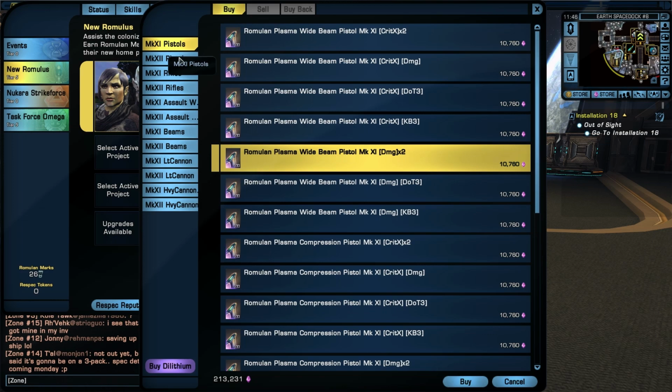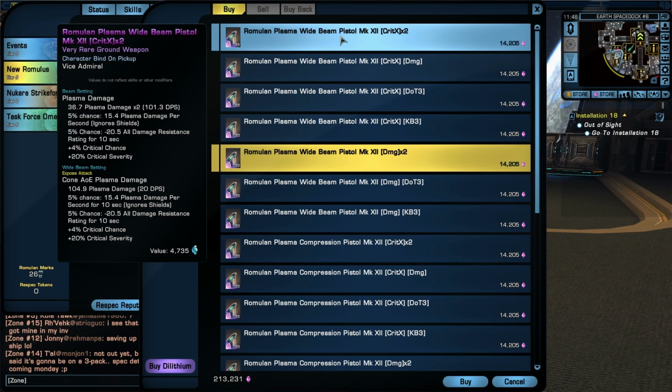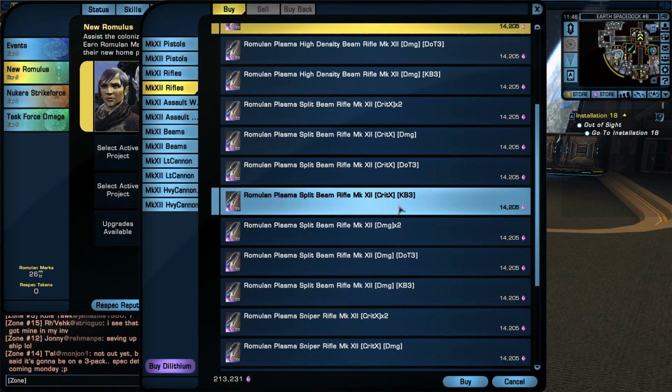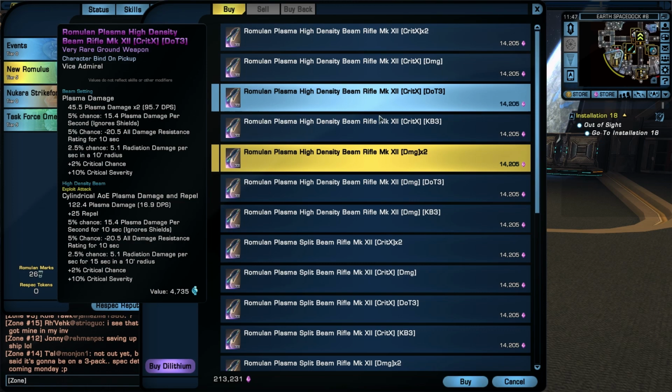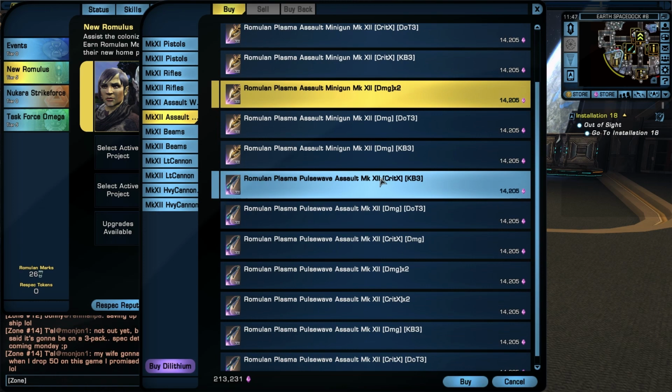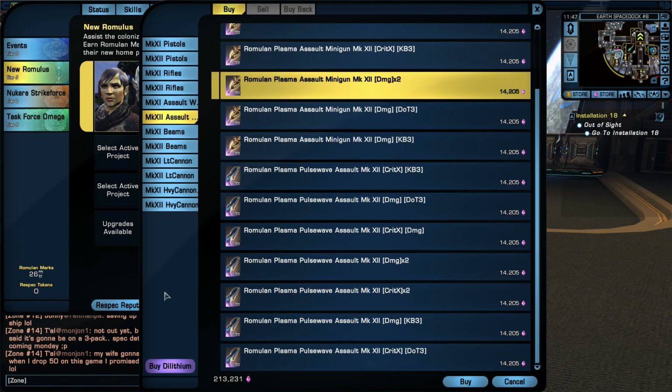You got Mark 11 pistols, Mark 12 pistols. And under that, you've got Romulan plasma, wide beam pistols, compression pistols, stun pistols. Under rifles, you have high density beam, split beam, sniper rifles, basically the same as Omega, except these are now Romulan plasma weapons with their own set of modifiers. They do not have the anti-Borg technology though. And then the assault weapons, the assault minigun, and pulse wave. This is one thing that the Omega side did not have that for some reason the Romulan side does, is a pulse wave.